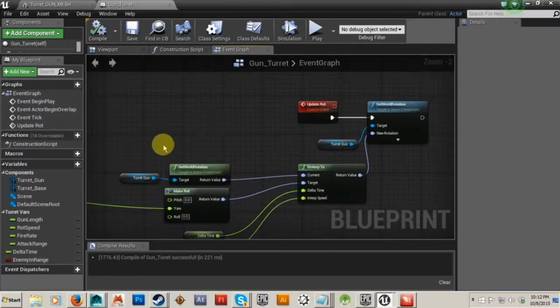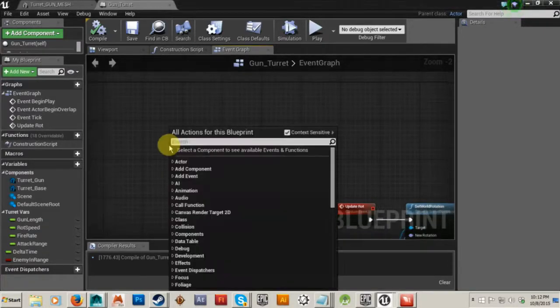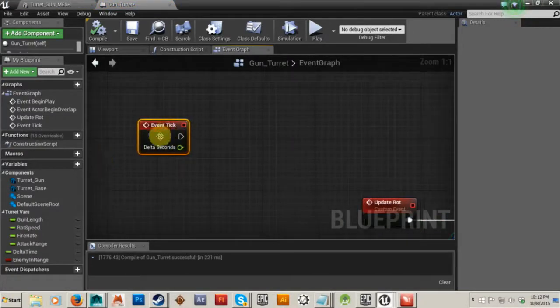And because we're updating the rotation based on where the player is, we want this to be called a lot. So it's constantly going through and checking it, almost like an infinite loop kind of deal. So we want an event tick.